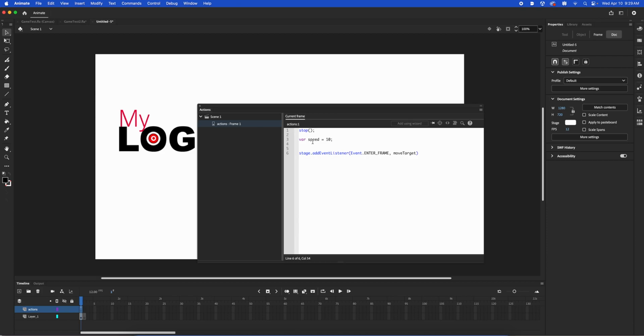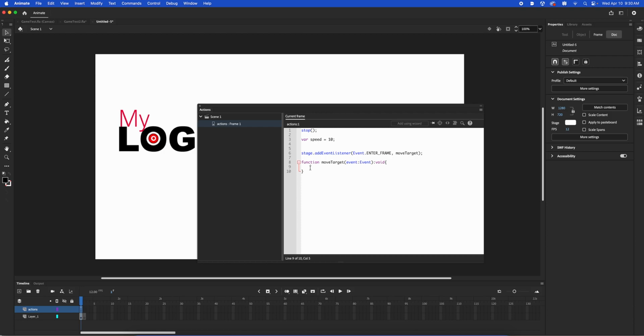And then at the end, we put a little semicolon. And now this moveTarget is going to be the name of a function that we're creating. And we're going to write that function now. So we're going to say function moveTarget. And we have to refer to the, whoops, I keep doing the wrong thing. We're going to say event, and we have to write capital Event. And then outside of the parentheses, we write void and an open curly bracket.